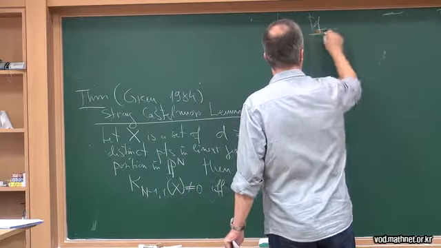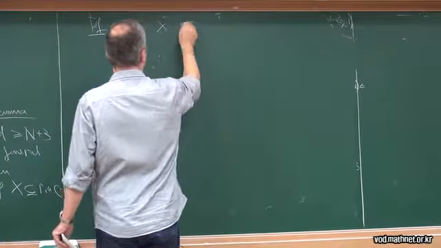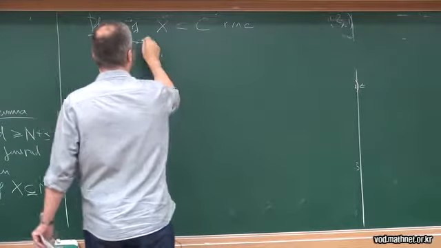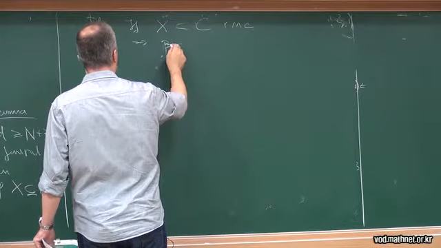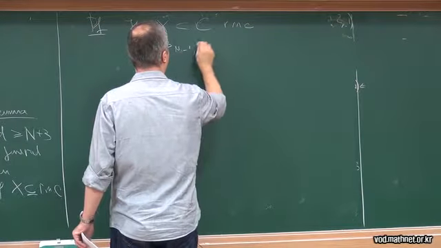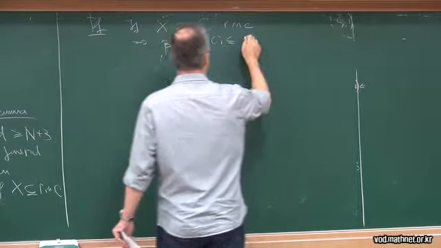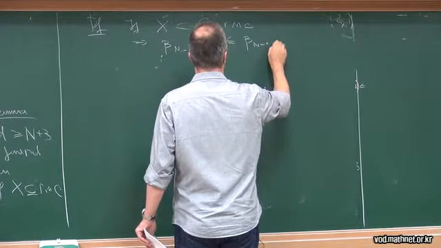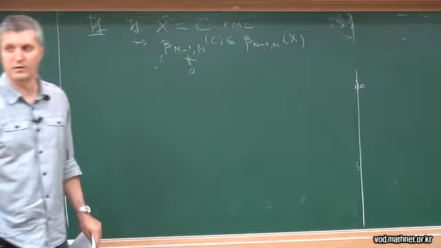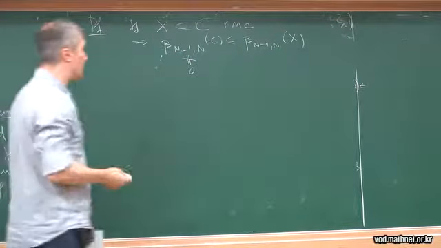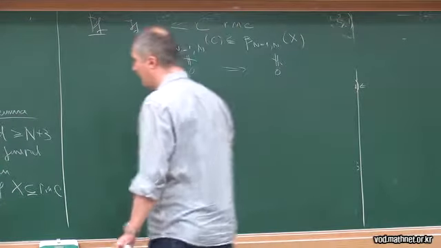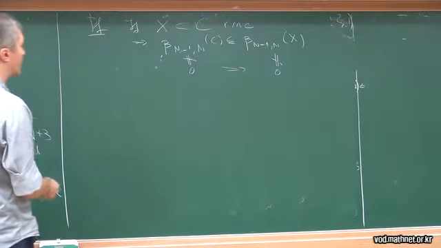So first of all, if X is contained in a rational normal curve C, then β_{n-1,1}(C) is lower than or equal to β_{n-1,1}(X), and this is different from 0 for the minimal resolution of a rational normal curve. So that implies that this is different from 0. Hence, this group is different from 0.